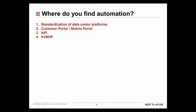Oh, and just one other thing. Through our portal, a customer has the ability also to, this is a little bit more broad than a standard image, but a standard config, for example, or a standard quote can be saved through the portal really for as long as that customer wants it there, and as long as the hardware is available. But the point is, especially for a reseller, if there are standard configs that they like to deploy, they can save that quote and just go in and with a few clicks have that ordered. It's a very, very fast process.